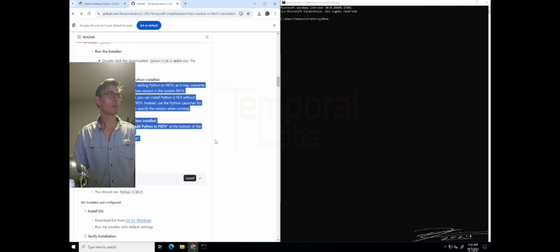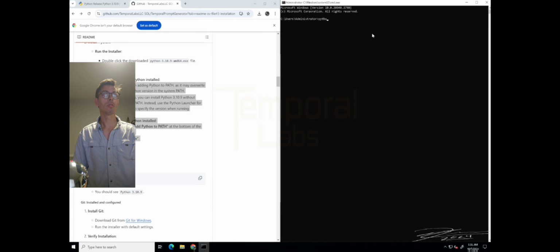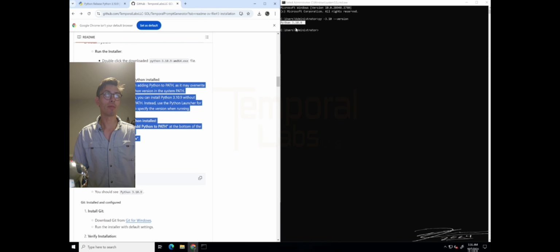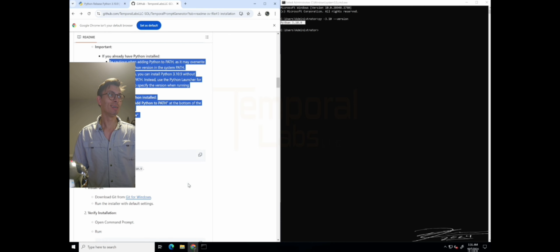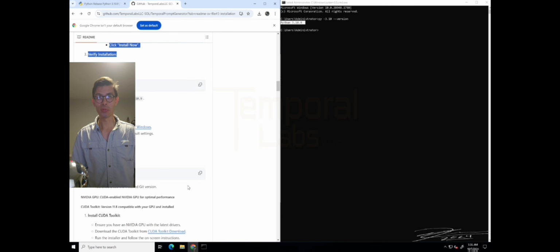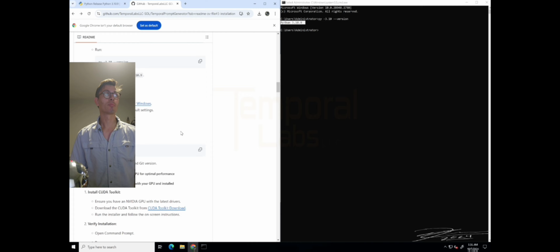If you want to double check that you have this version installed, this will tell you you are on 3.10.9 if you use the py 3.10 command. That's what version of 3.10 you have, 3.10.9, and that's what we need. So if that works, you're golden. That's going to be the biggest part, because the setup.py, which relies on 3.10.9, handles the vast majority of the backend and dependency setup for you.